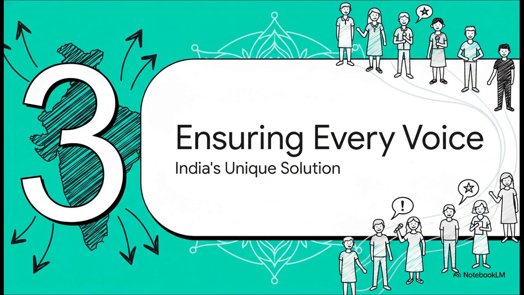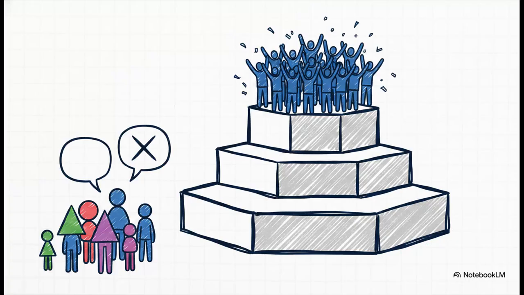See, the founders knew the FPTP system could have this problem, especially in a place as diverse as India. So they were smart about it. They built a kind of safety valve, a unique solution right into the Constitution to make sure nobody got left out. Here was the big question they had to solve. If elections are just about getting the most votes, what's to stop a dominant social group in an area from winning every single time? How do you make sure smaller, historically marginalized communities actually get a voice in parliament and aren't just drowned out election after election?